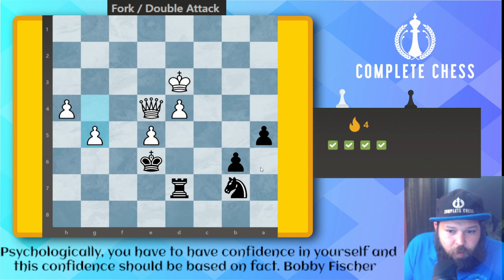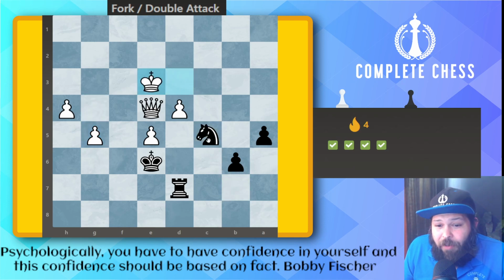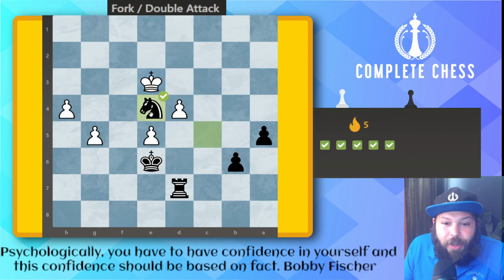Well, let's look for those forced moves. Hopefully you see it. Here the move actually is knight to c5 check. And this is what I was talking about when I said the pin. The pawn could not take because then the rook would take the king. Remember, in chess you cannot put yourself into check. So here the king must move away. But here we got that royal fork. We were attacking the king. We're attacking the queen. The king moves away to safety, but that's great. Let's go ahead and take this queen.